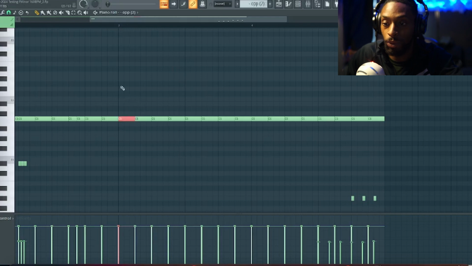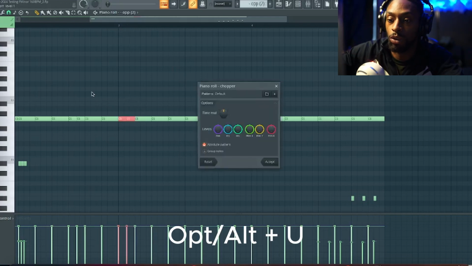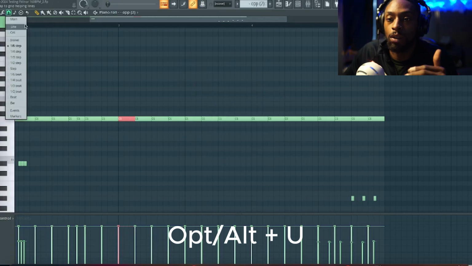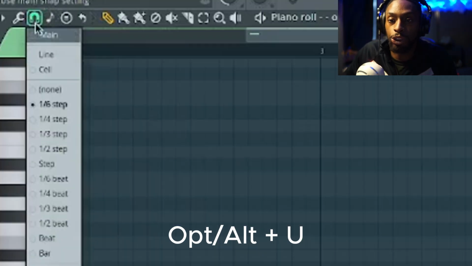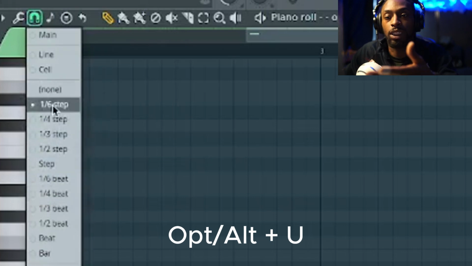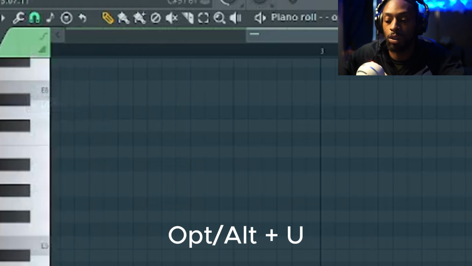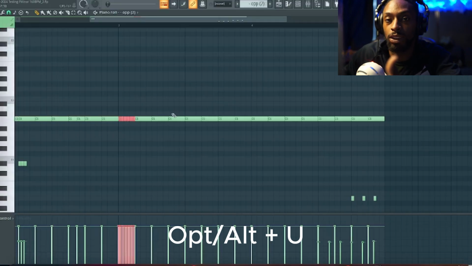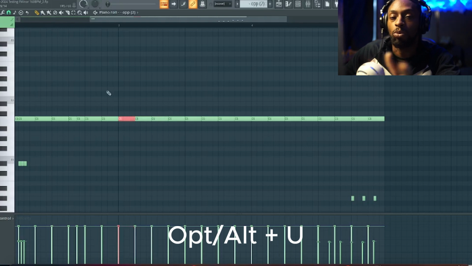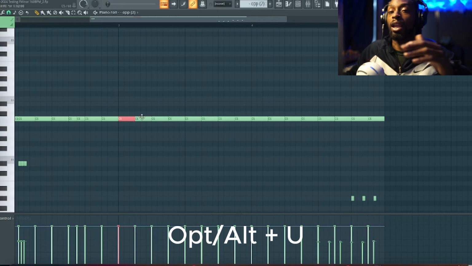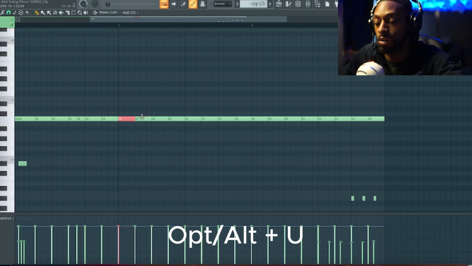So what you wanna do is pick which note you wanna do and press either Option or Alt U, you feel me? And then chop up the notes. Based on how many chops you want to do, you wanna go to this horseshoe right here and go to the steps. So I got it on 1/6 steps, you feel me? So boom, it's gonna chop it up in 1/6 steps, you feel me? So that's just a quicker way to chop it up and make your hi-hat rolls and all that, you feel me? So definitely use that, you feel me? It's good. I just use it mainly for hi-hats, but you can use it for a lot of stuff, you feel me?